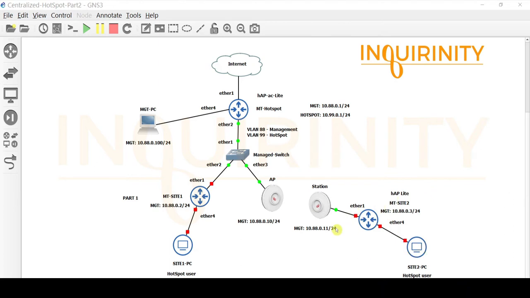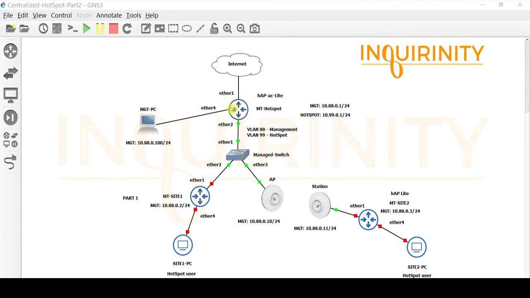For this scenario, we will make use of a virtual machine for our site PC to test the hotspot connection, as well as a virtual machine test management PC to see if we could reach the management IP addresses of our MikroTik devices.